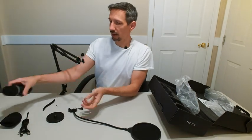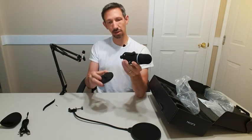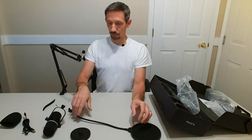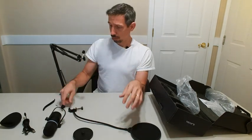We also have this microphone pad here. Like if I don't want to use the arm, I can just put the microphone on there as well and have it like that in front of me as I plug in the cord. So that's pretty cool — either way it screws on there nicely. It does have the little foam on the bottom so it's not going to move around a whole lot.